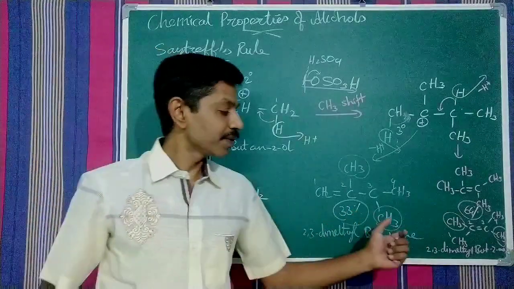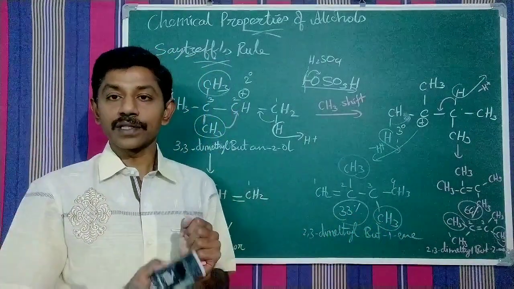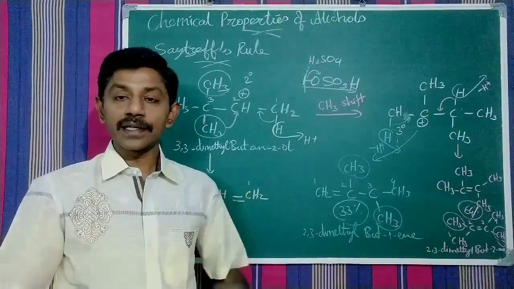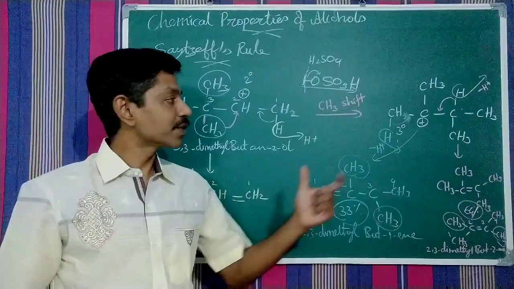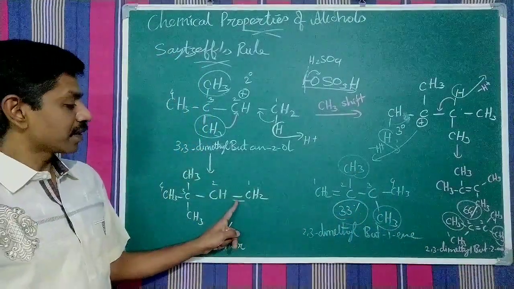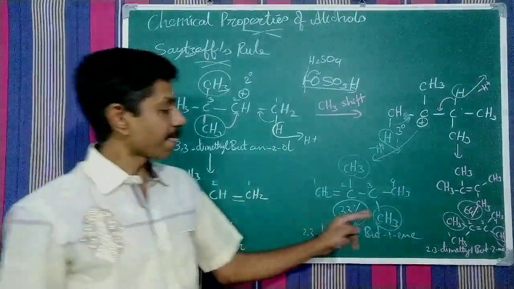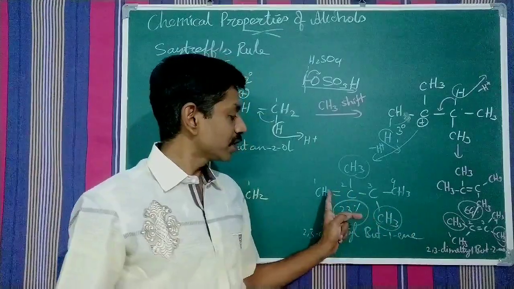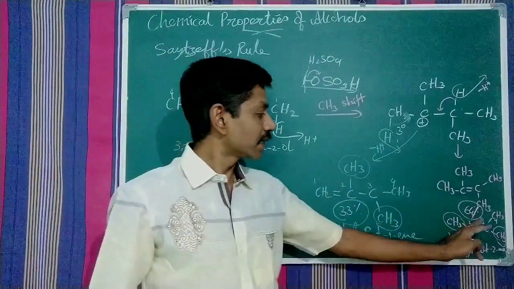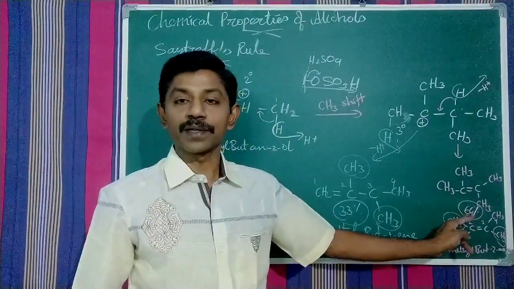So the Zaitsev rule gives a clear indication of intermolecular dehydration, wherein in the possibility of alkene formation the double bond position can be formed in different locations. If you closely see, here a double bond is present in the first position, and on this side with a smaller number of substituents, and here more substituents. So this is the most preferred and probable.